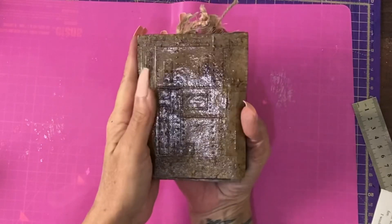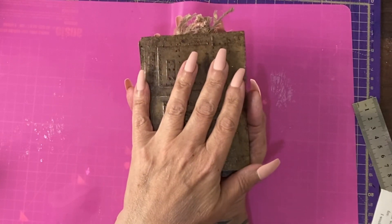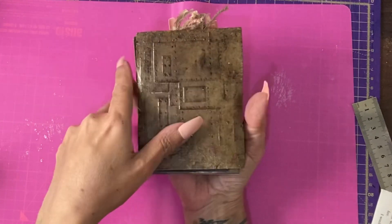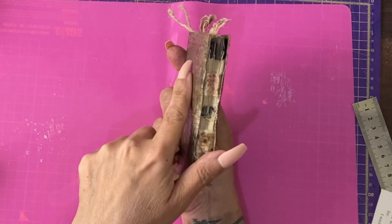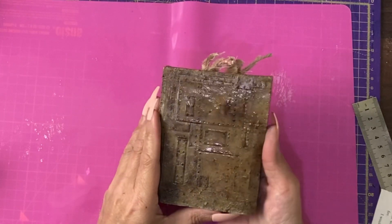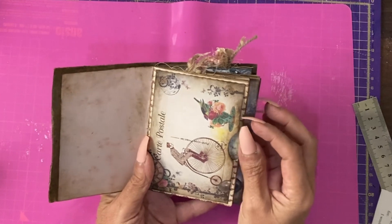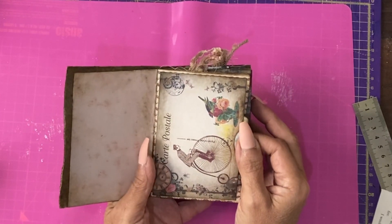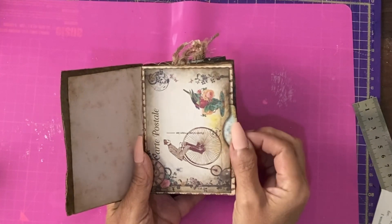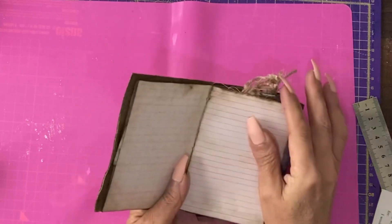I love the size that I've made this. There are five tutorials that go alongside the printables that you'll see in the journal, so that you can make this journal or any other style journal that you would like. This is just a chance for you to see some of the printables that you're going to get if you sign up for this mostly masculine series and some of the things that were done throughout the different tutorials.